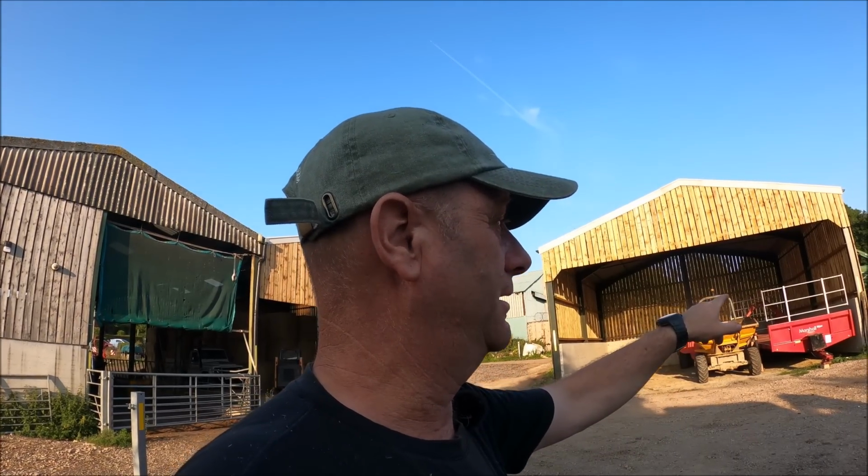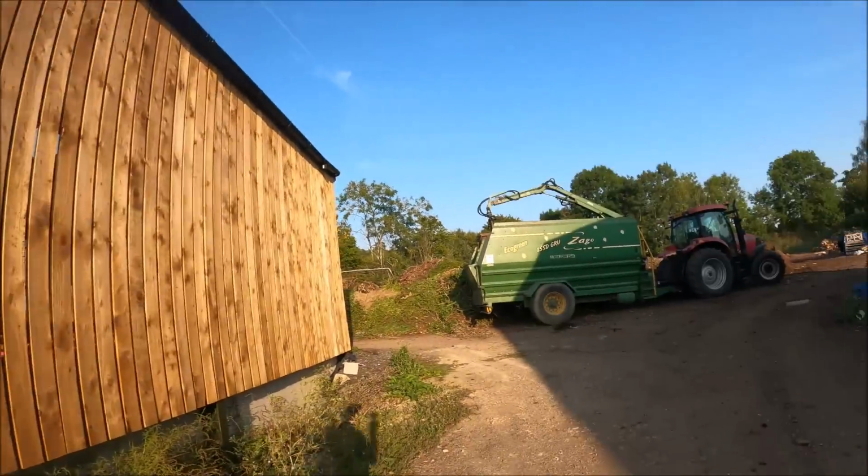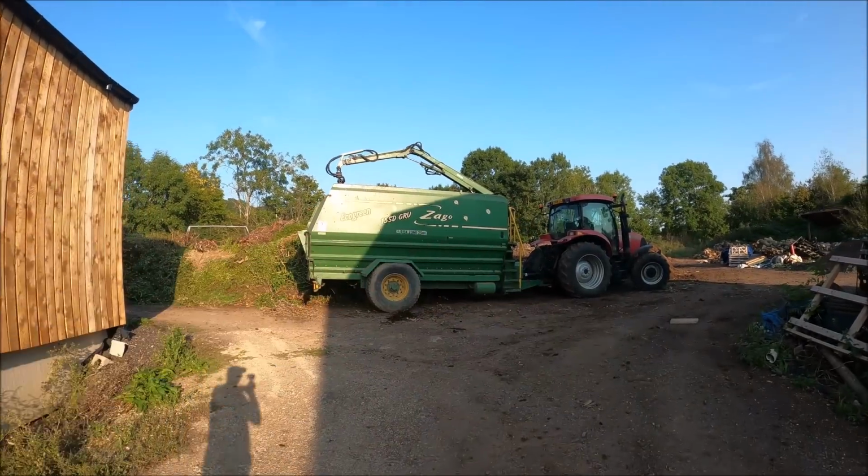I'm not going to put the machine away. It's going to be dry tonight, dry again tomorrow. So the idea is, still got half a tank of fuel. That tractor has run all day driving that machine, and it didn't have a full tank when we started. And I think it's literally just dropped below half a tank now. So, yeah, can't fault that. Not sure if one of those modern tractors I was looking at would have done the same with the same economy. I have my doubts. I mean, the tractor is too small to pull that thing, but it's big enough to drive it.